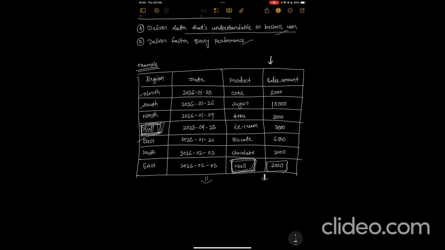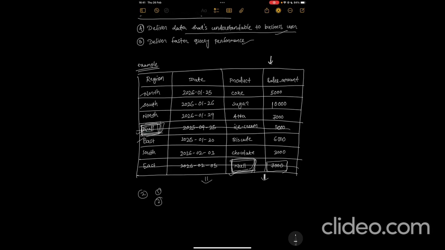So how do we clean this data? First of all, there can be two methods. The first one is that we just remove the invalid records, we remove this row and this row. And the second one can be fixing the invalid records.